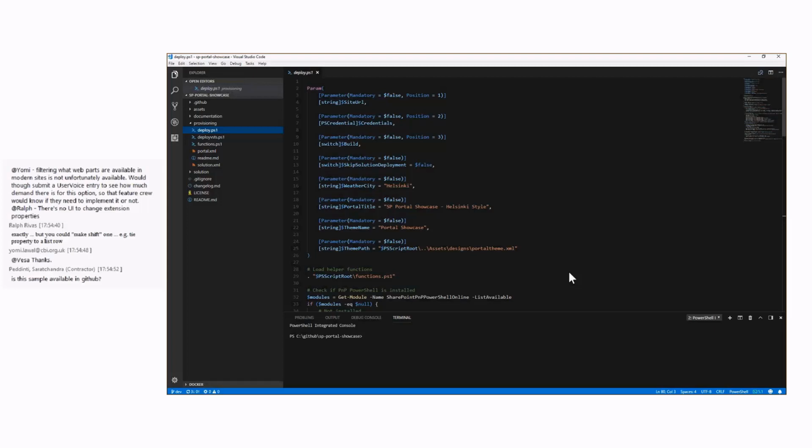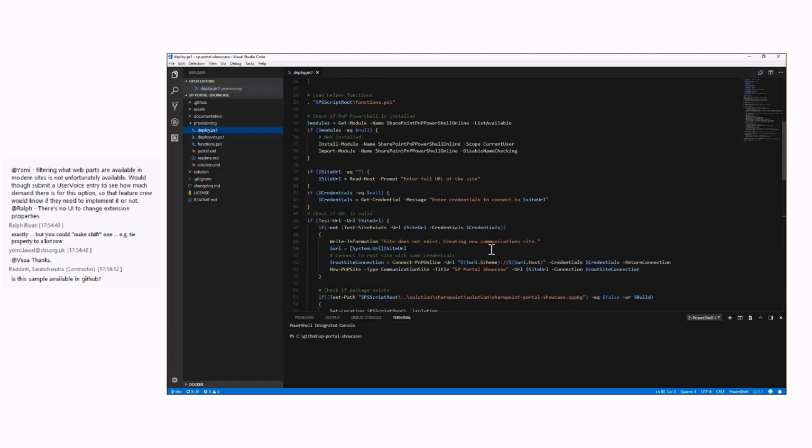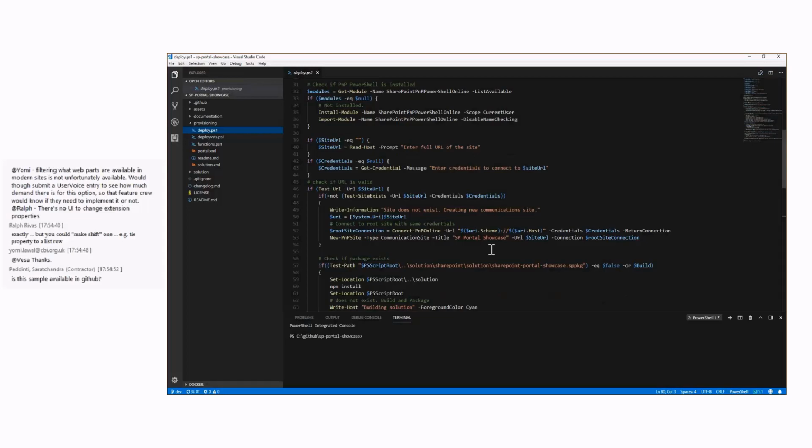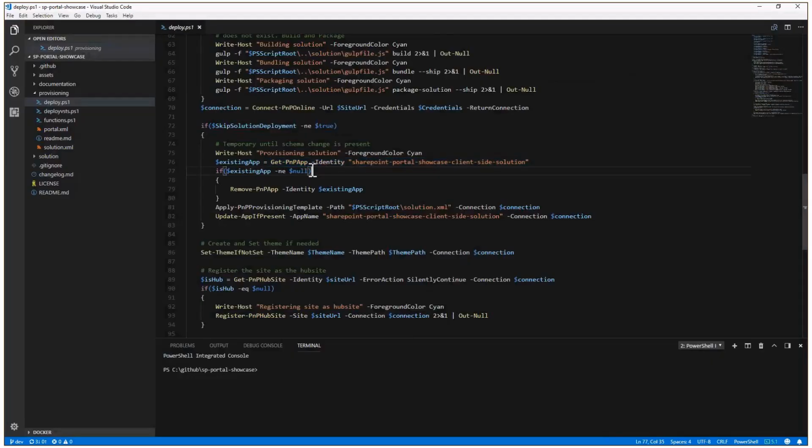And I will start with a PowerShell script very quickly, because this is the one we use to do the provisioning using the provisioning engine, but not only for the provisioning engine of the solution. Through this PowerShell script, for example, we have some statements here where we try to get a reference to an app using the ALM API, which is under the cover of the Get-PnPApp cmdlet that we have. We try to figure out if the app we need to install in the target tenant is already there.